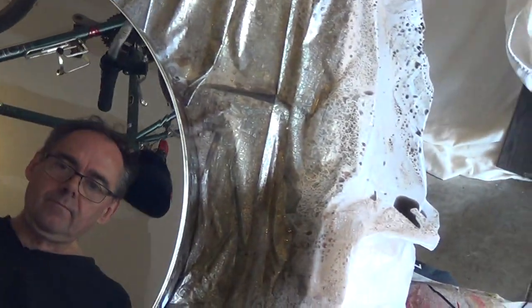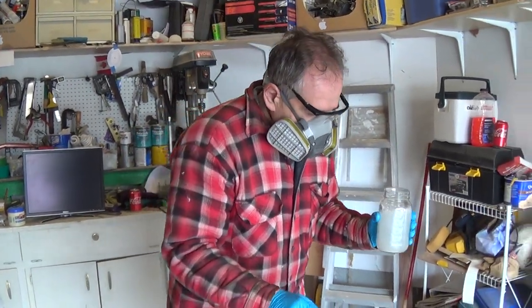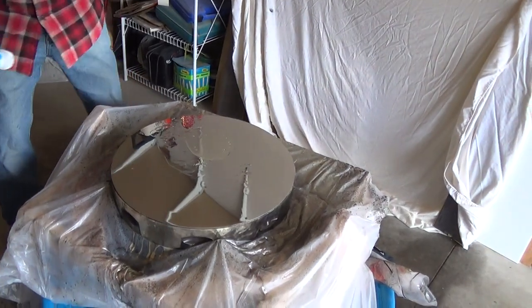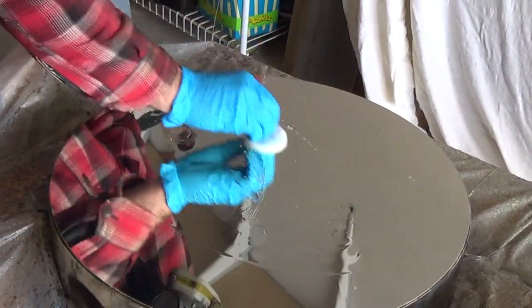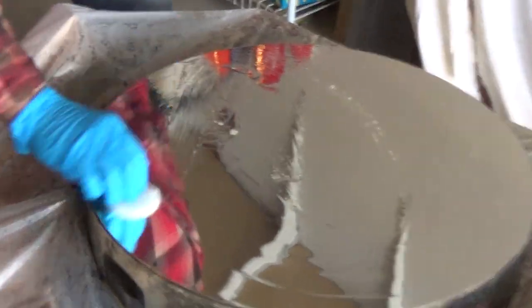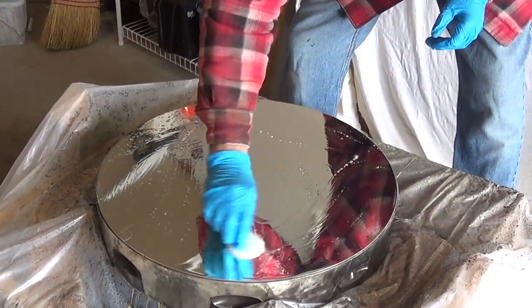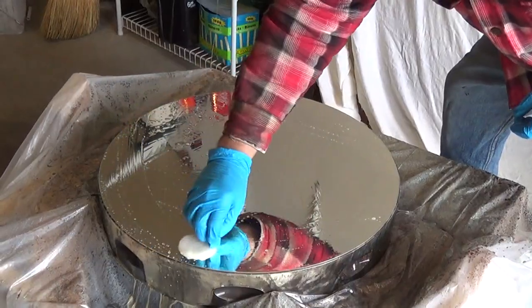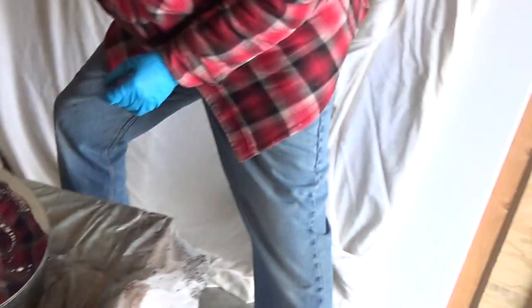So now I'm going to flip it back. This is the Midas product — thanks to Tomo for giving me some of this. I'm just going to gently, very gently, move it around and swish it everywhere in. This is the silver protector. It's got a beautiful, sparkling finish. Not bad for five-year-old chemicals. Who's got a clock or a timer? I'll leave this on for five minutes.